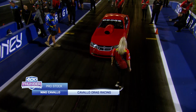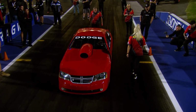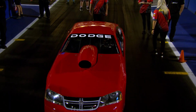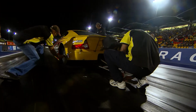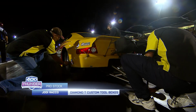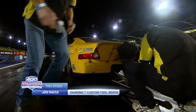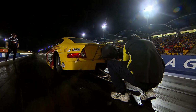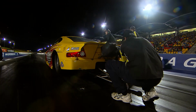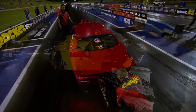He's going to be determined to hit every shift point right down to probably 20 RPM on this one, I think, Mark. That's right, and he can't lie about it because when they go back to the pits, they see all that data as well. The crew chief will be like, "No, mate, you missed it by 50 revs there, you missed it by 200 revs here." So, you know what, as a driver, you pride yourself on getting those sort of things right. So he will be looking to improve on that this run.